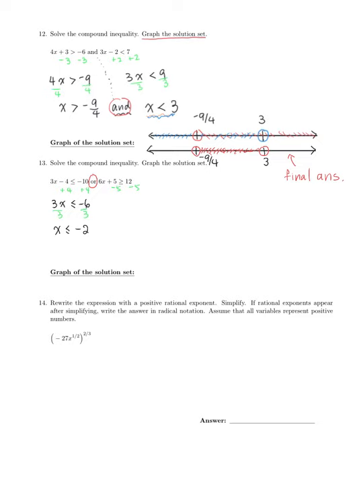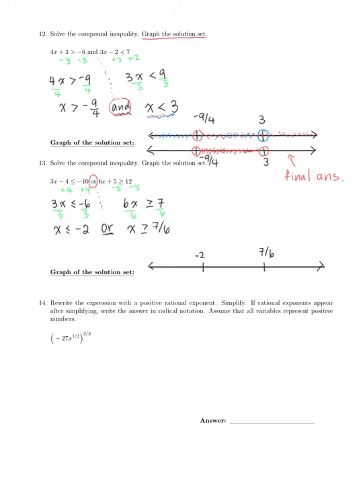Then you're going to have, so let me just jot down this word or. And then here you're going to have 6x is greater or equal to positive 7. And then dividing by 6, looks like we're going to have x is greater or equal to 7 over 6. Okay, so now let me just jot down here negative 2 and then 7 over 6.